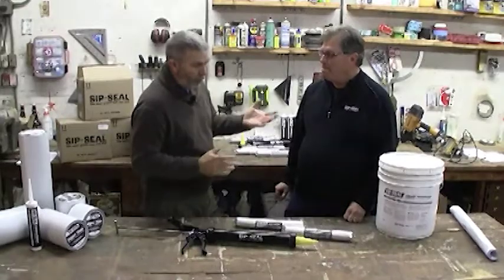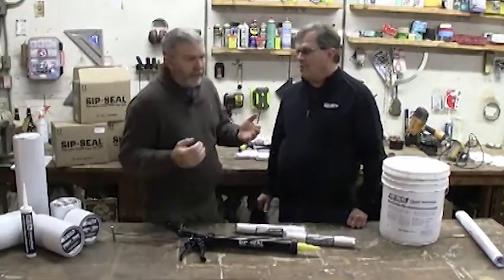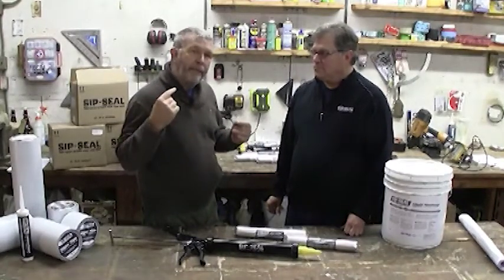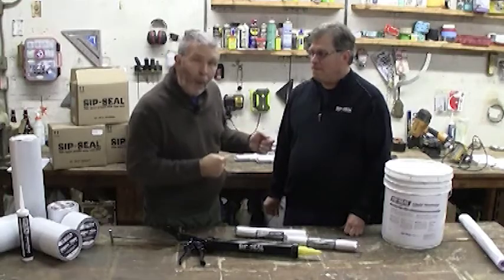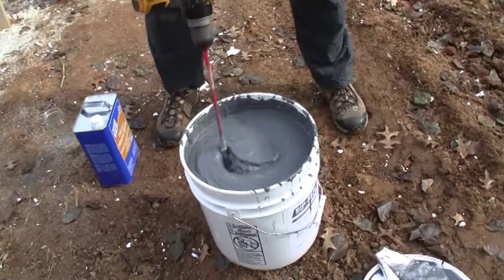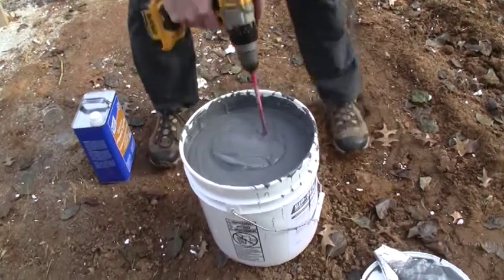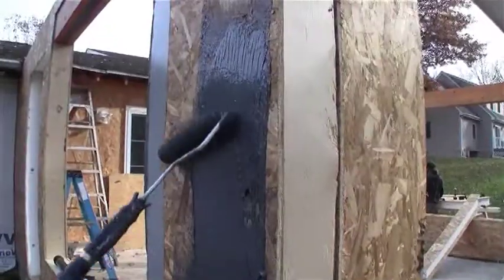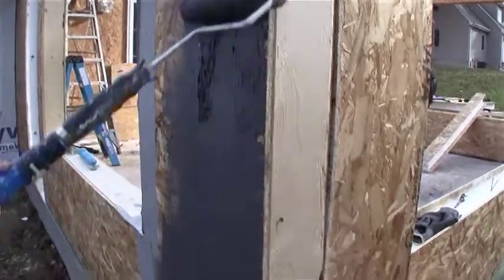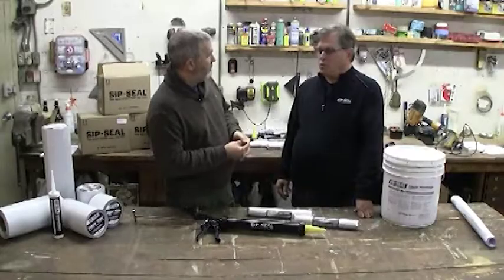Now, speaking of getting wet, like all things, especially in the SIP industry, which we speak about time and time again, it's not so much trying to keep it from getting wet, it's thinking about and planning for it to dry out when it gets wet. Yeah, so it begs the question, can it dry out through your membrane? Yes, it is vapor permeable, and it will allow moisture that gets behind it to move to some point that's drier. Gotcha. So on a level of permeability, what number do we typically look at when we refer to this material? Yeah, we're in 12 to 15 perms.